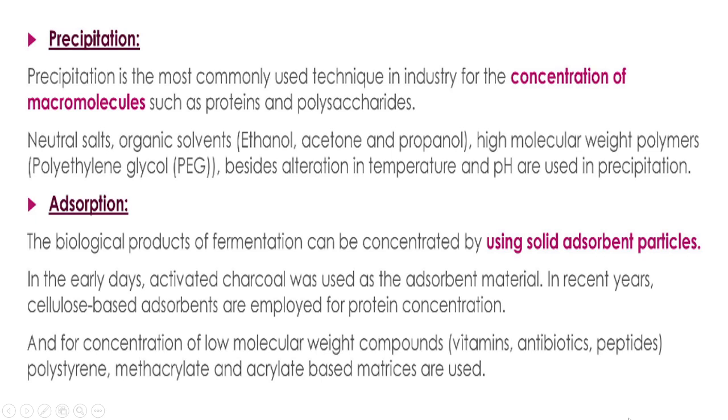Then we have the precipitation technique, whereby you can concentrate the macromolecule using certain compounds like organic solvent, polyethylene glycol, change in temperature and pH, etc. Then adsorption is another technique where you adsorb the needed substance onto a solid adsorbing particle like activated charcoal or cellulose based adsorbent. After the particles are adsorbed, the water can be removed.